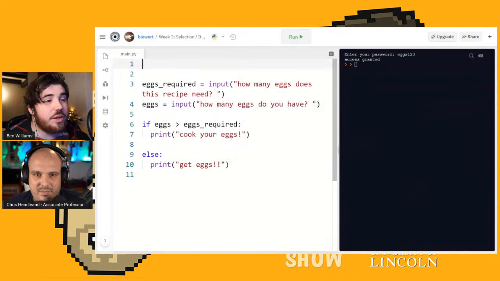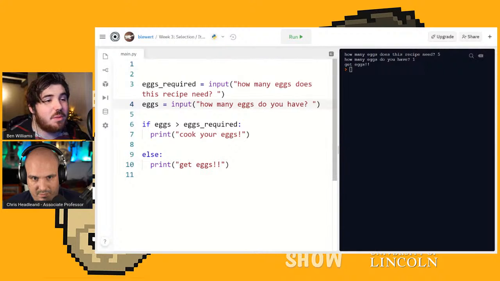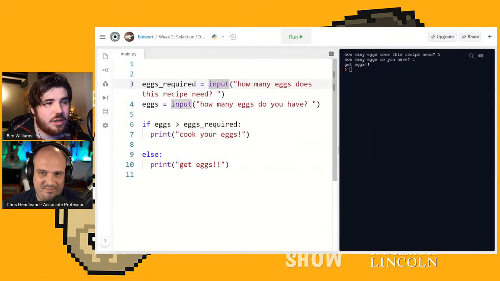One thing worth noting here is if we run this and we type in 5 and 1, it might give us something a bit strange, but basically this input thing will always give us a string. It'll always give us text back, and the way of converting that, we already saw this kind of stuff. Do you remember str?